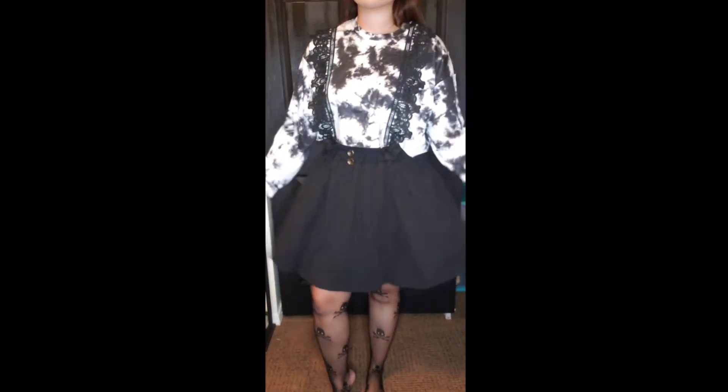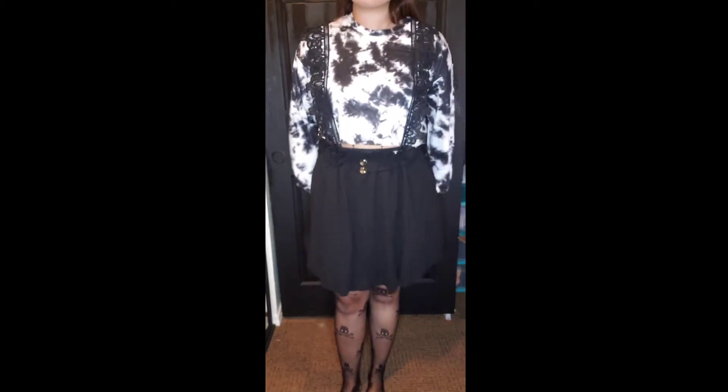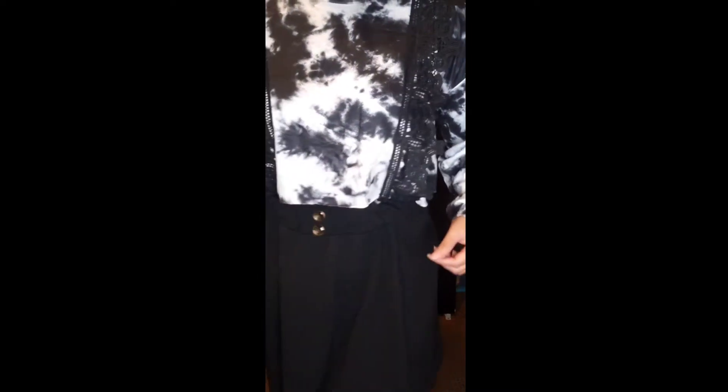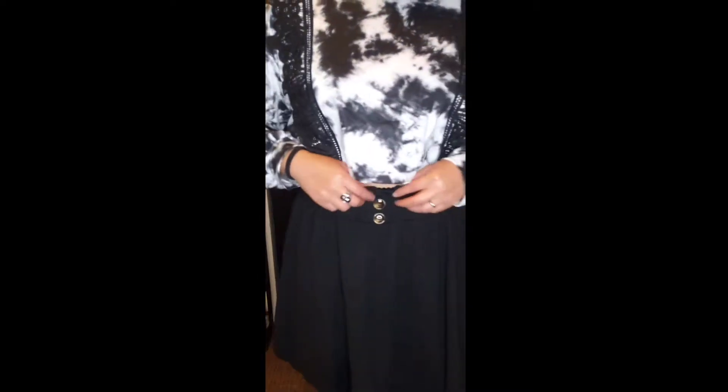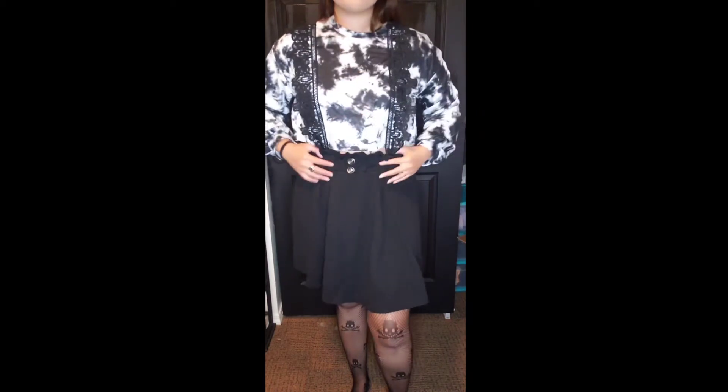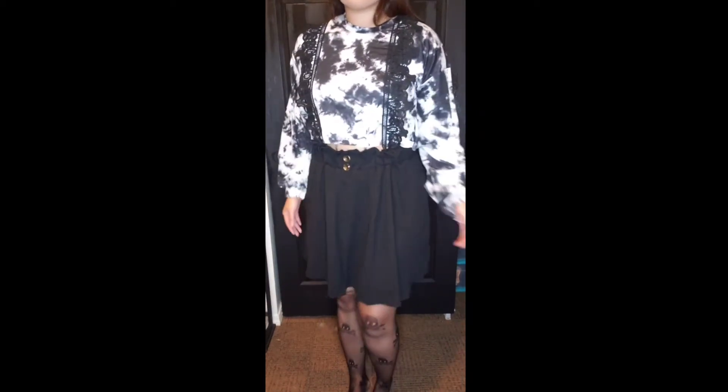The regular price was $13 but with the discount it was $11.10. This one had to be my favorite, and it's something I've never worn before but always dreamed about wearing — this is a paper bag pinafore skirt with lace straps or suspenders. They don't stretch but they are so beautifully detailed. I got this in a size large and the waistband does stretch. It has these really cute buttons on the front that are just for show, but I freaking love them. The regular price was $15 but with the discount it was $12.81. I also wore these with some skull fishnet leggings — one size, regular price was $2.50 and with the discount it was $2.14.